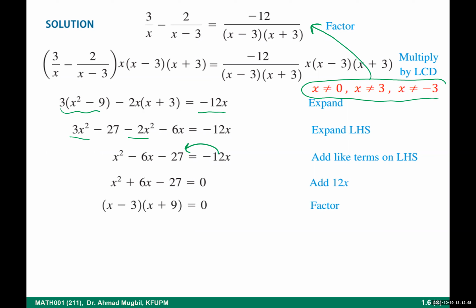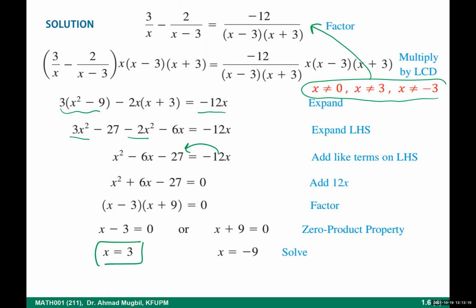So by the zero factor property, you have two factors whose product is 0. So the first one is 0, or the second one is 0, or both are 0. This means that x is 3 or x is negative 9. Usually they ask you about the sum of the solutions, the number of solutions, the product of solutions. If they ask about the number of solutions and you say 2, you will be wrong. It will be false. So in fact, the first one is rejected.